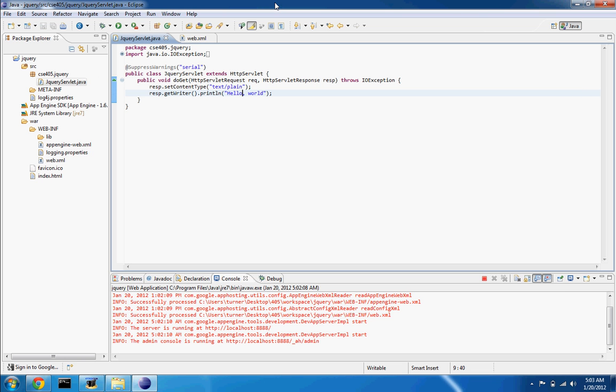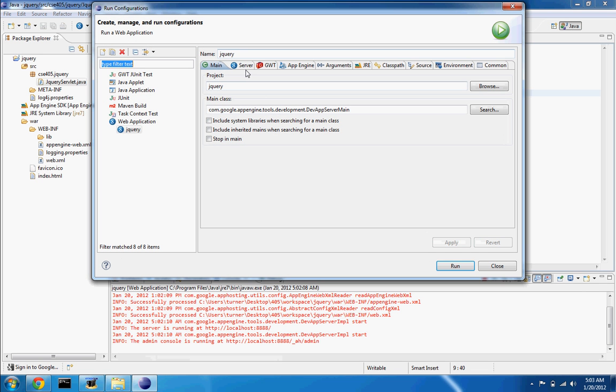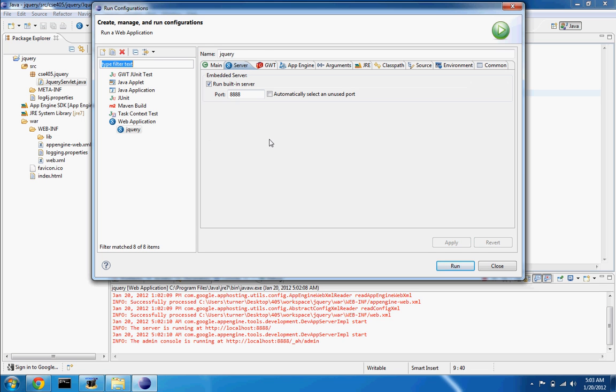They call this something like hot redeployment. I think that's the term they use. We could dig in and try to figure out how to get that to work right. Maybe it has to do with the run configuration. Let's take a look really quickly. And let's see here.